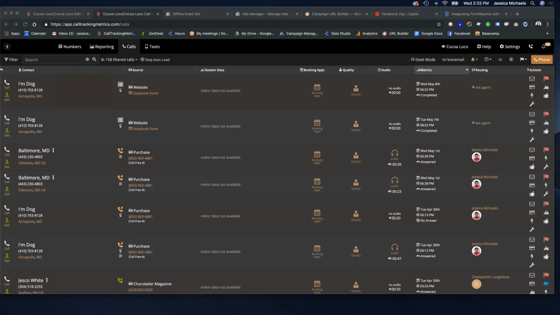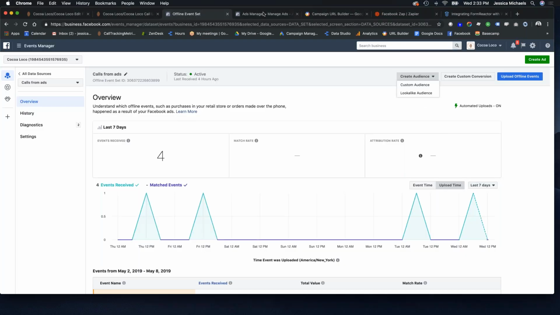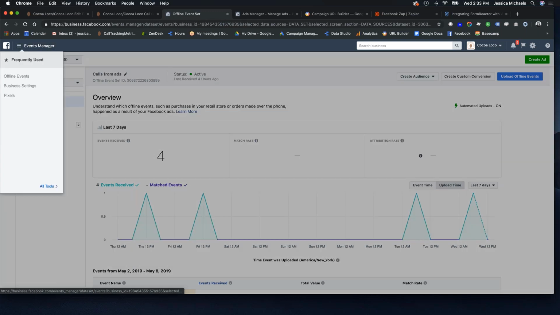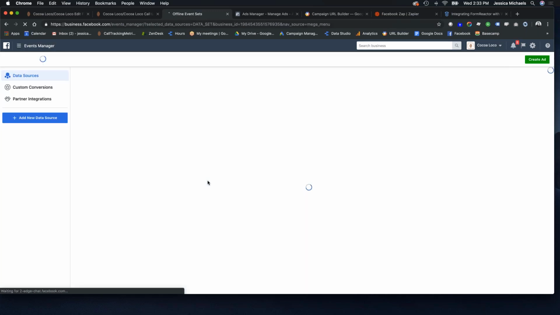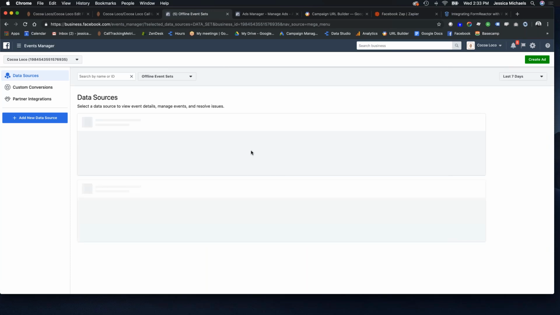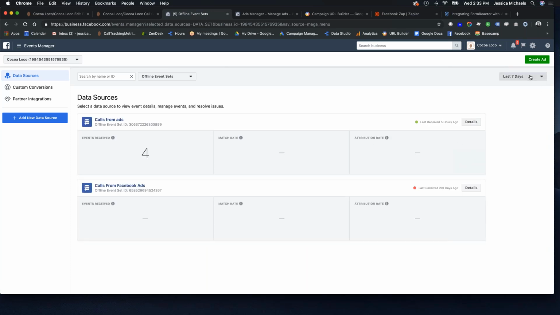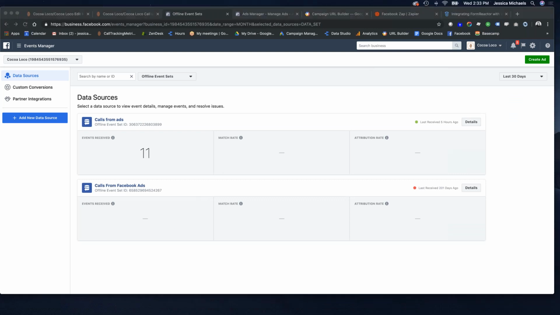Somebody said, do you have more events if you change your date range? Yes. So the events are for a certain date range, which I believe by default they show about 7 days. So 4, and then let's say 30. Yeah, so it will change with it. So I hope I answered that correctly.